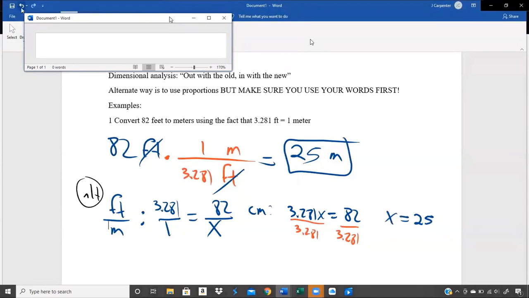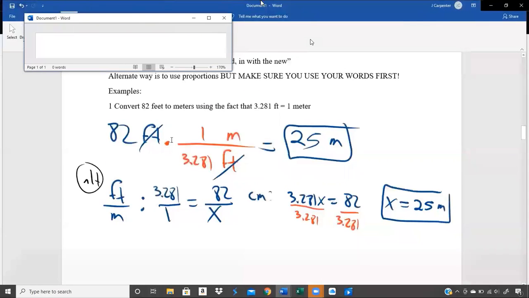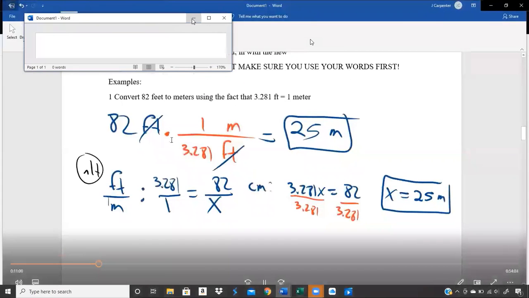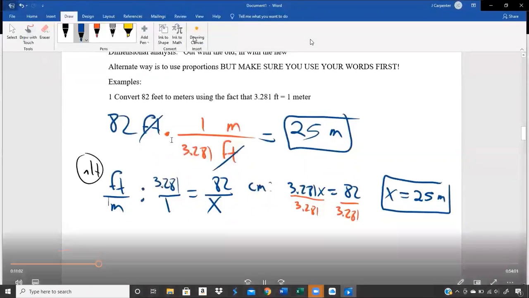See, the units with proportions, they're not going to be just sitting in the placeholders. You have to know, hey, where was X? X was in the bottom. Since X was in the bottom, it makes it a meter. So that's 25 meters. You can even make a proportion table out of this if you absolutely have to. That is perfectly fine. You'd literally end up making the same proportion, so I'm not going to show that. So there is our first example.